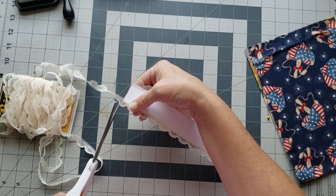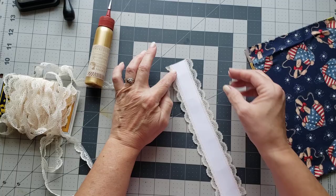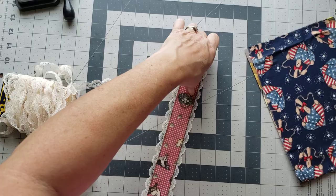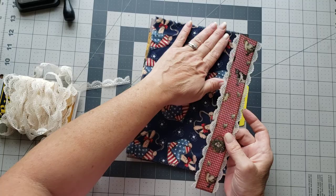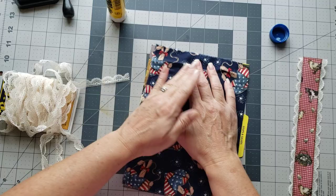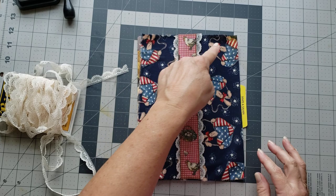I need a little bit more glue right here, and now we have a cute little belly band. I better put my pin back in my glue so it doesn't stop up again. You can iron this if you want to flatten it, or you can just add a little more glue to get the wrinkle out. Let me do that because that wrinkle is going to get on my nerves. And then I'm just going to take this to the sewing machine and sew all the way around the fabric - it will catch the edges of the belly band so it'll all be one piece. I'll be right back.